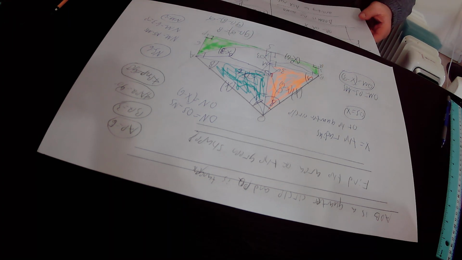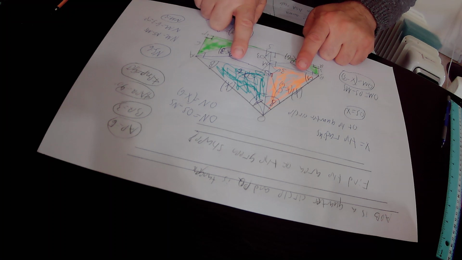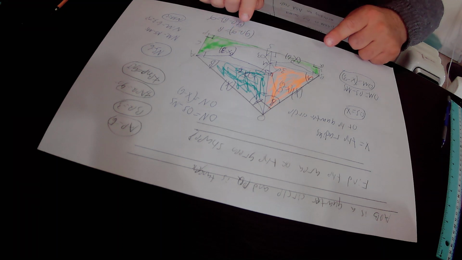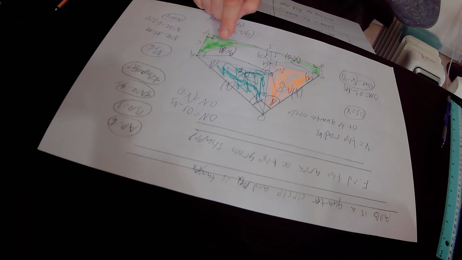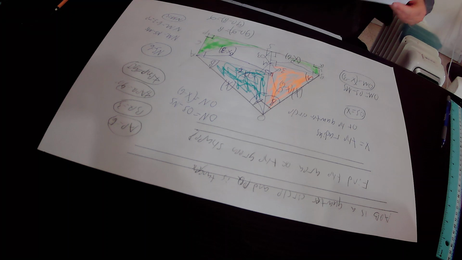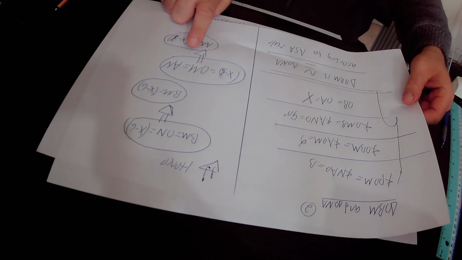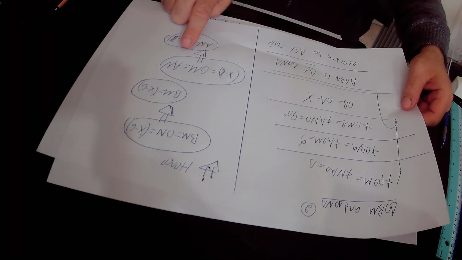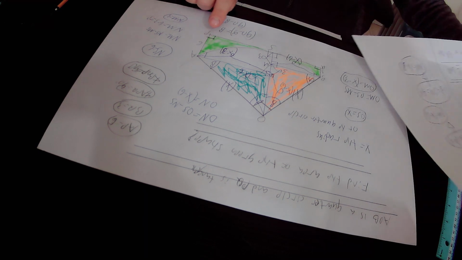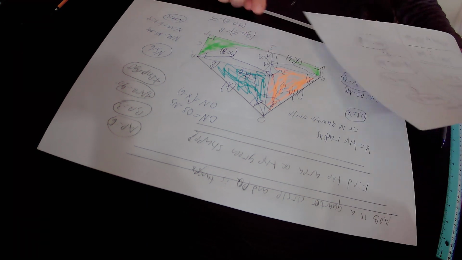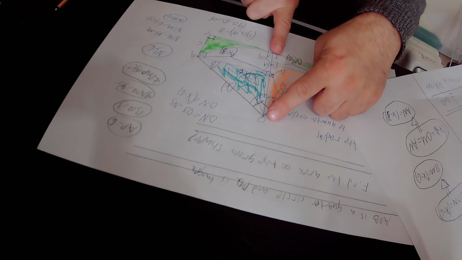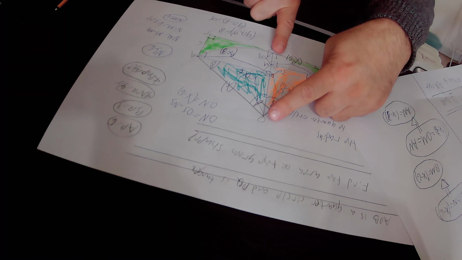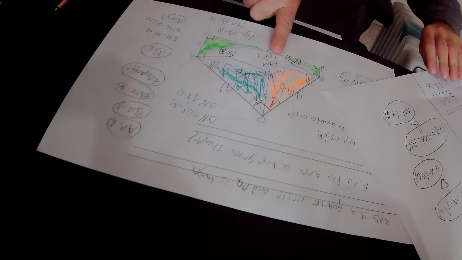And from the fact that those two triangles can go into each other, we derive that side OM in the orange triangle is equal to side AN in the blue triangle. Side OM in the orange triangle equals side AN in the blue triangle. And AN equals x minus 3. Again, OM equals x minus 3.